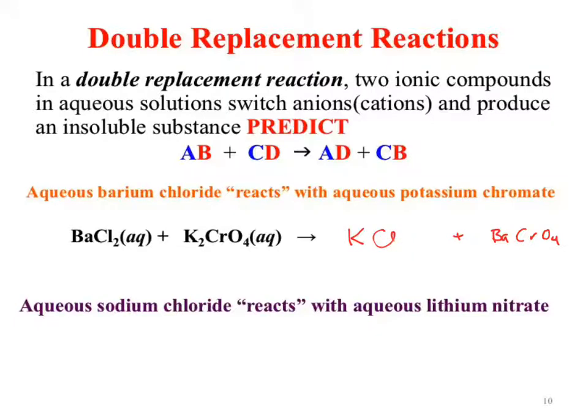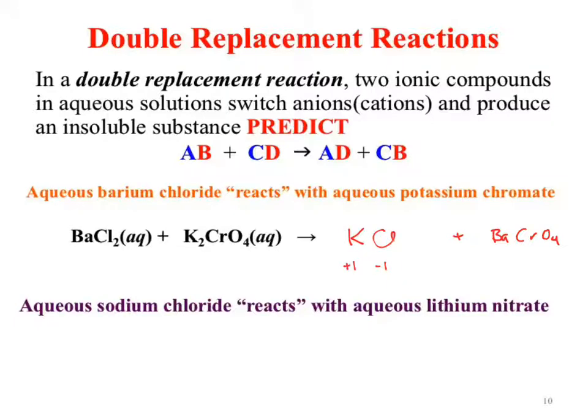I have to balance that product. I have to go through and say that potassium is +1. The chloride is -1. Do those balance each other in their current state? Yes, that's now a correct product. Okay? I could go over and do that with the barium chromate as well.